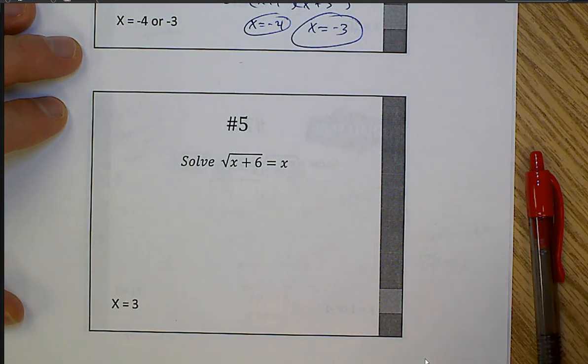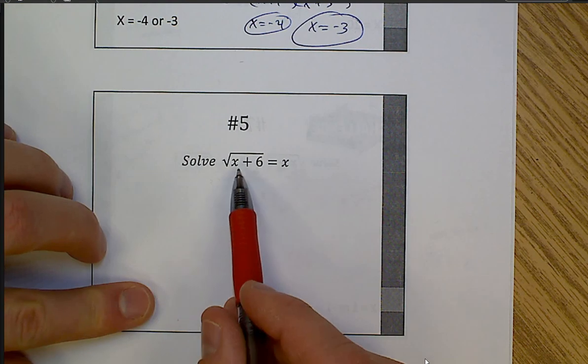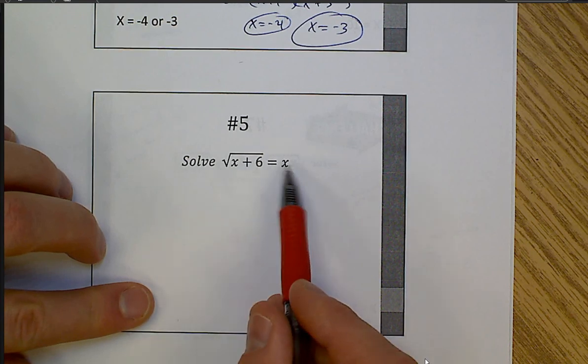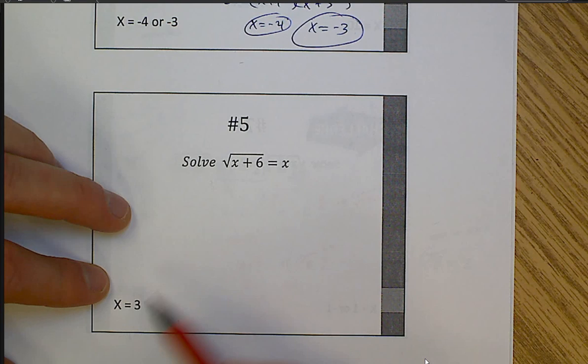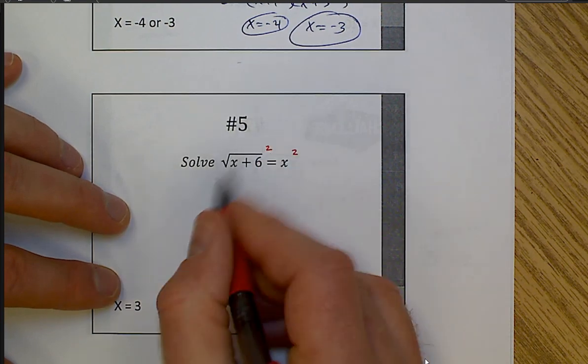All right. Now, you have the answer right here. And some of you, if you didn't have the answer, may just use some number sense and ask what could go in here. If I go 3 plus 6 and get 9, the square root of 9 is just 3. You're right, this is a pretty basic one, but I'm showing you this so you get used to seeing that when you square a square root, it cancels out.